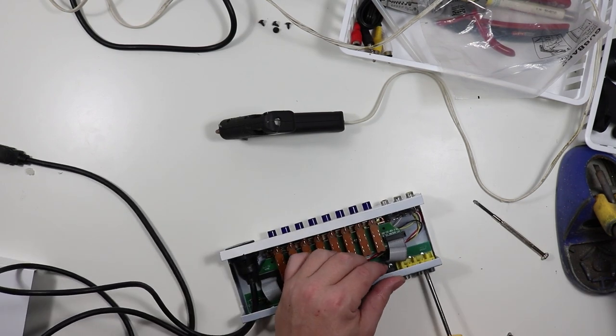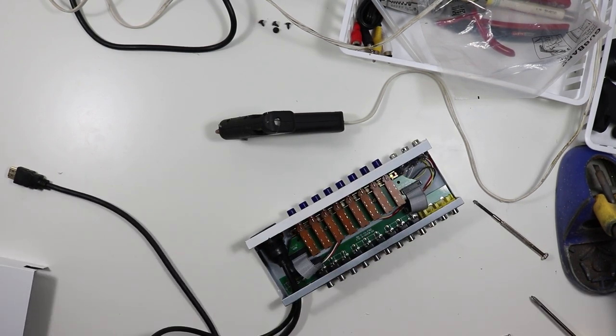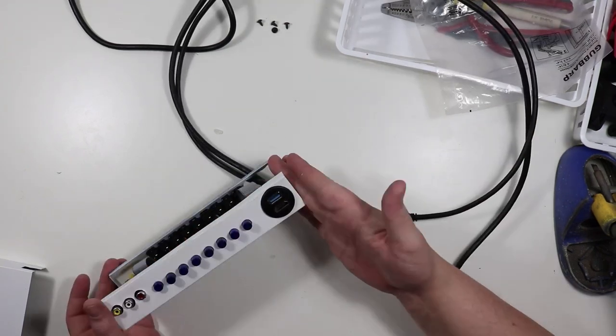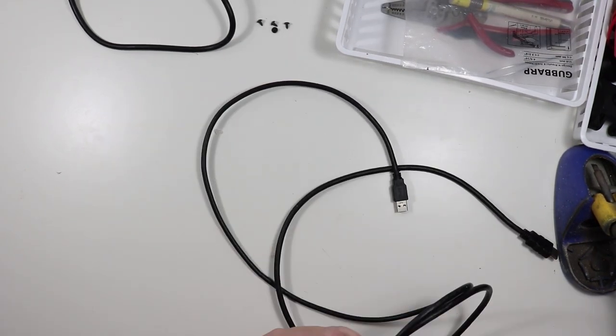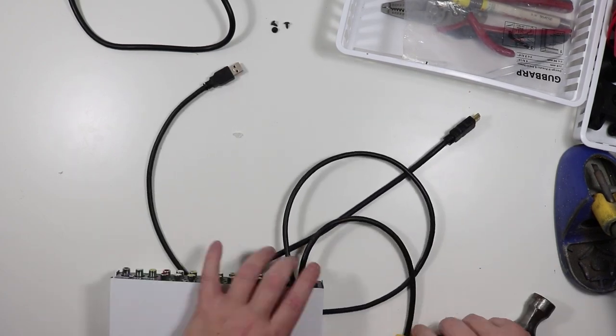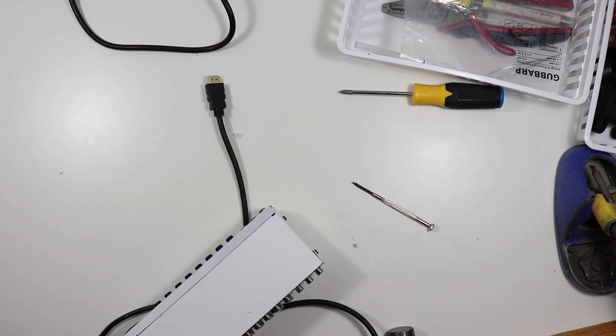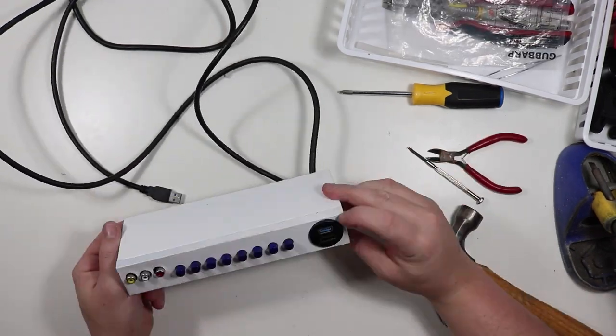Depending on how much glue you put on and how rough you were with the metal box parts, you may have to make minor adjustments and either bend some of the metal back into place or scrape some excess glue away. Now I like hot glue because it can properly secure what you need, but still be removed later if necessary, which I'm gonna need to do.